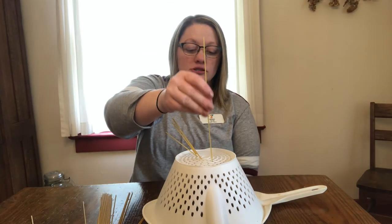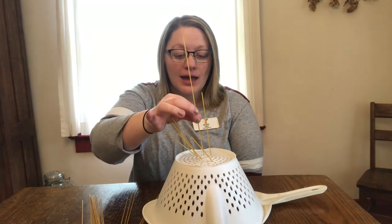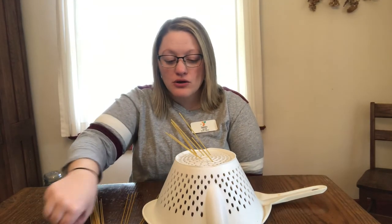You can try and see which one will go taller or shorter, but working with those fingers to pinch and hold the pasta along with feeding it through the tiny holes helps grow those muscles in your little one's fingers. Work and see how many you can fit through the holes of the strainer.